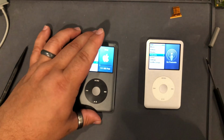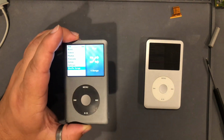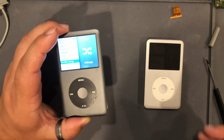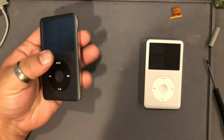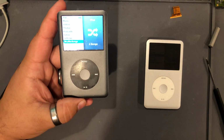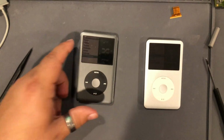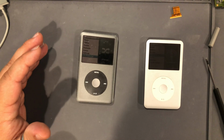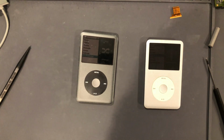So we took care of this one already, and this was the last one that we were talking about. I charged this up to full battery power, and then I let it sit overnight and all day pretty much, just like this one. And battery power did not drain or anything like that. The iPod was not hot. Everything's good. Then I went to restore the iPod with iTunes, and it wouldn't even recognize, which is weird because before I swapped out the motherboards, it would still recognize it in iTunes. So I ended up swapping out the hard drive just like this one, and it went. This was a very odd restore. I've never seen a problem like this.